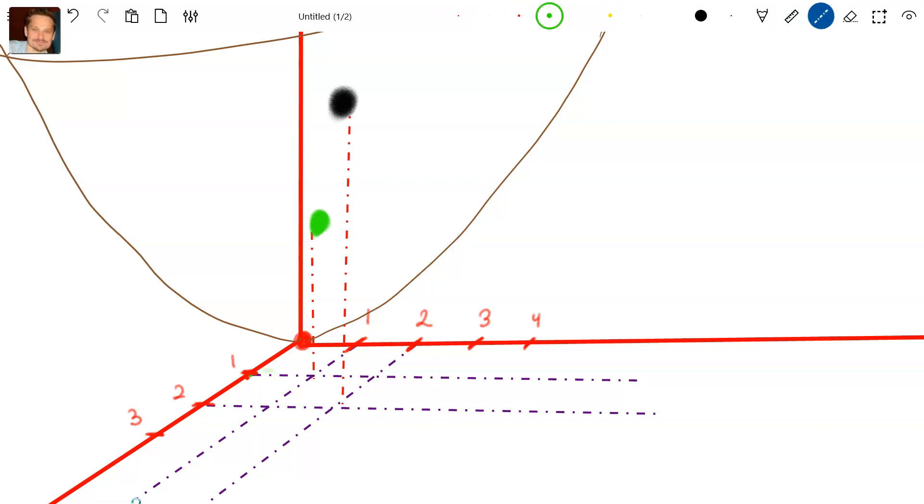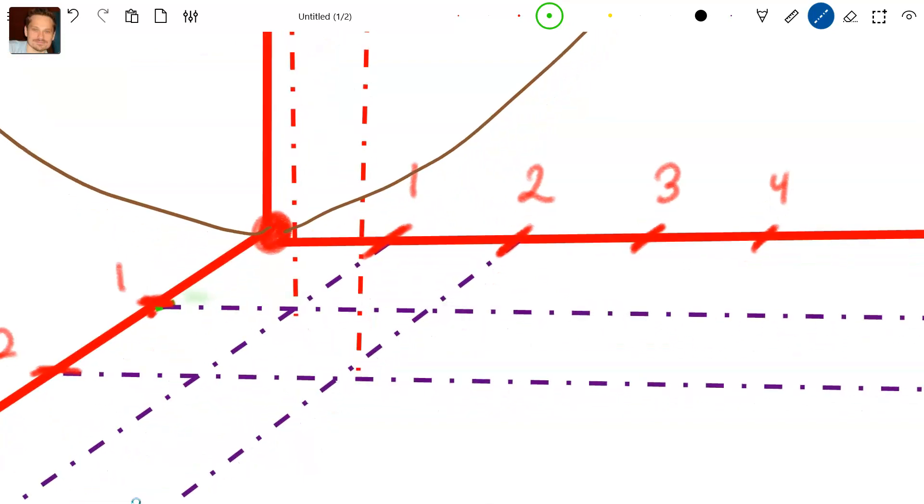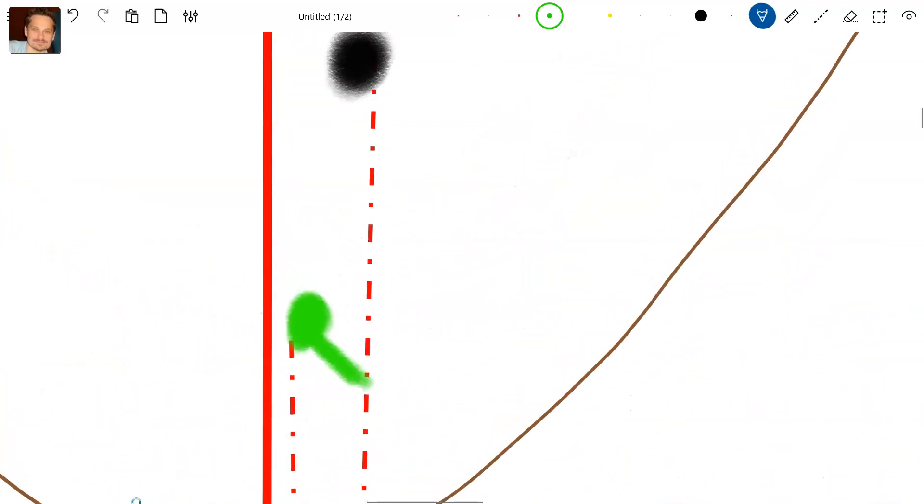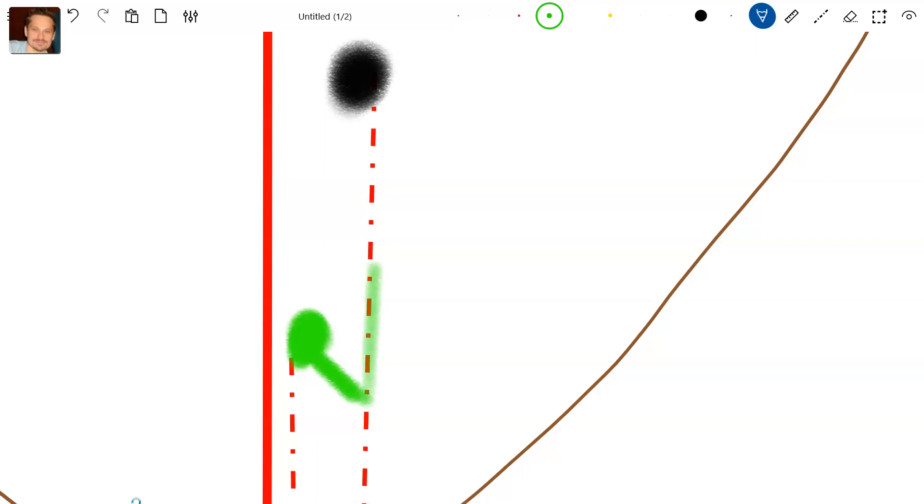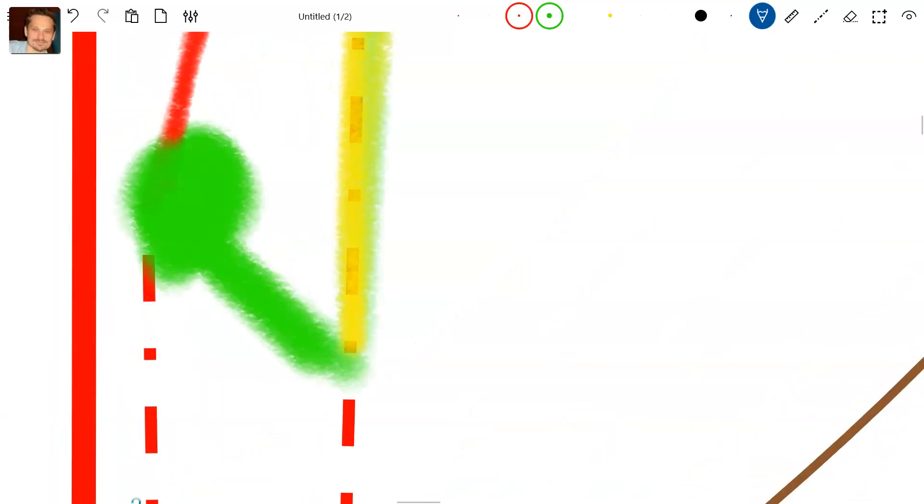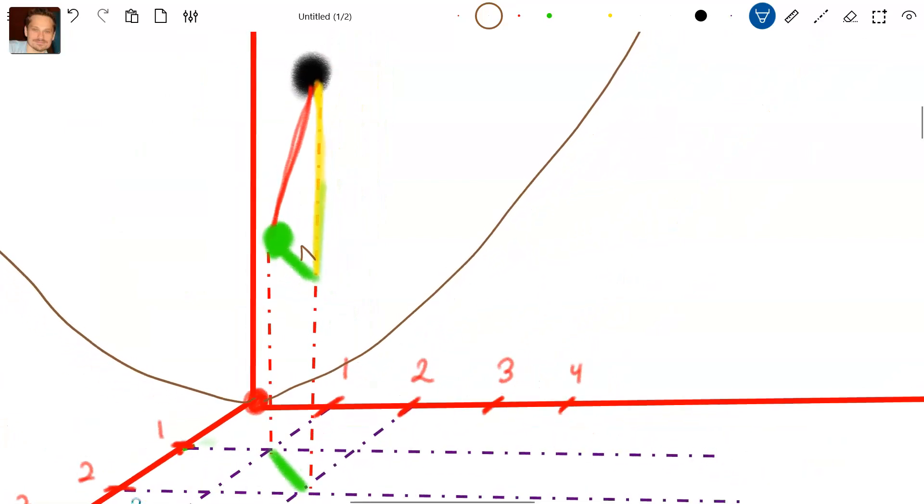And here, at the next point over here, I'm going to draw a line segment between them, like this. Take a look. Why would I do that? Because that will be the same as this one here. And up here, take a look. I can complete a triangle. See this? I can complete a triangle. It's a rough triangle, but it's a triangle. And then from this perspective, you have to remember that that triangle is really a right triangle. It may not seem like it, but it is. It's because of our particular perspective looking at it. And the angle that is a right angle would be this one right here. Let me draw that in. This one right here. That's a right angle. It just doesn't look like it because of our particular perspective.